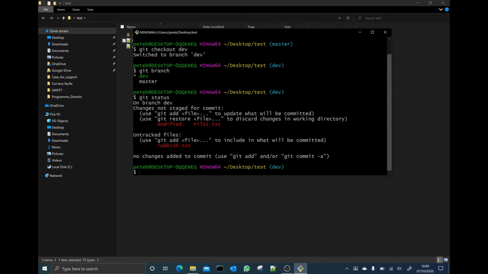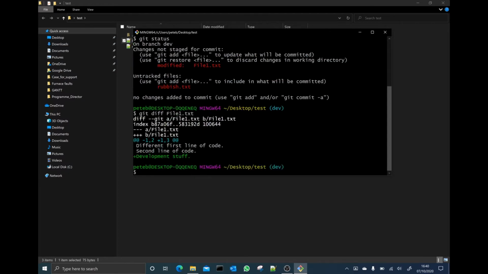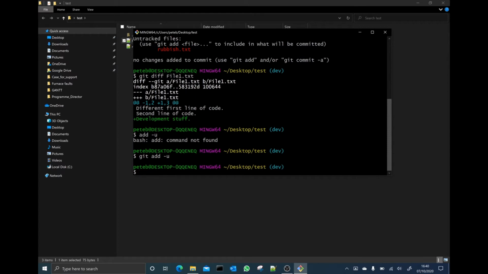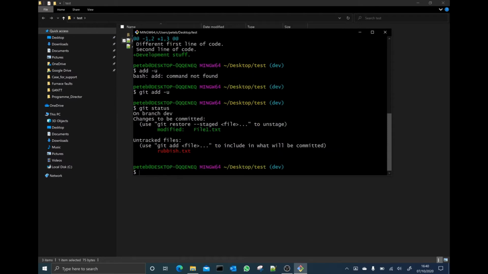Again, if you've forgotten what you did, we would do git diff file1.txt. Oh yeah, we added that line, development stuff. Okay, fine. So I'm going to add everything that's updated, so git add -u. Again, we went through that before. Oops, with git added first, obviously. Okay, yeah, good. And then let's say git status again. It says, okay, right, file1 is staged. So that means it's ready. When you make a commit, all the files that have been staged will be included in that commit.